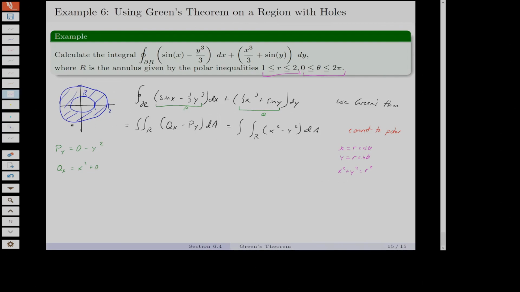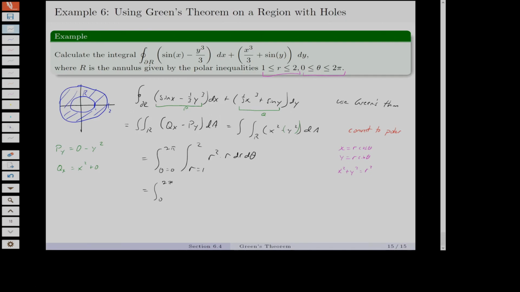Oh, I made a mistake. This is minus negative y squared. So I have x squared minus negative y squared, or x squared plus y squared. So my integrand is just going to become r squared. So I have r squared times r dr d theta. I don't have to do a lot of work here, no substitutions or anything. I do have to be careful, though. Remember that factor of r that comes out. So let's combine these together as an r cubed.